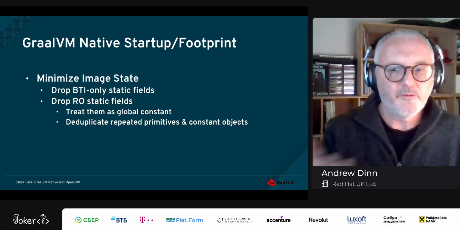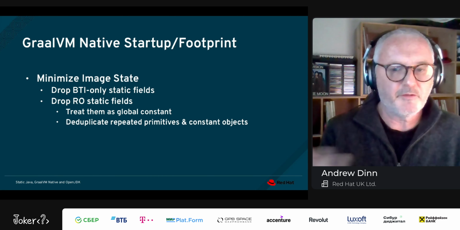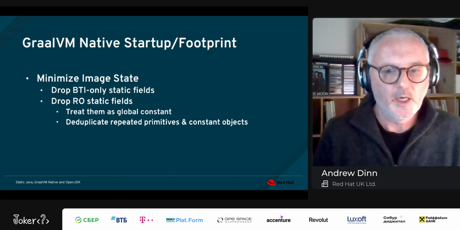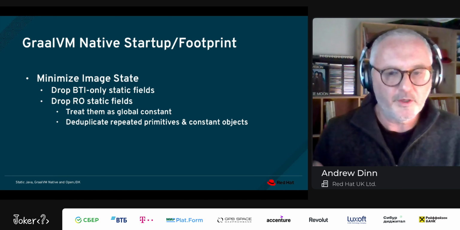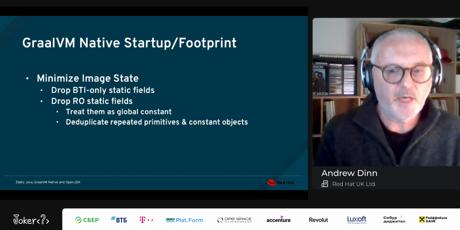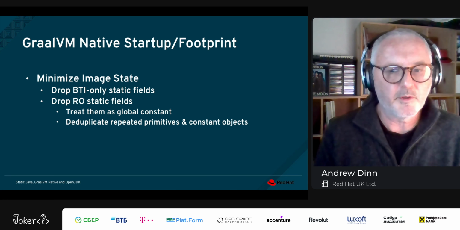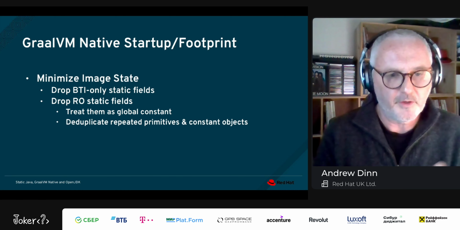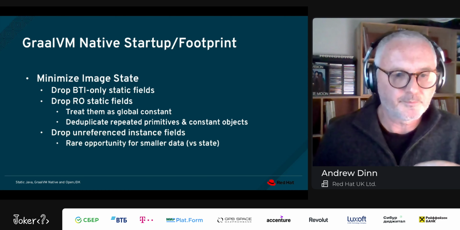But imagine you've got several static fields that are read-only. They just hold a string. It might be 6 different static fields that hold foobar, and at some point the application is going to read that. Well, it doesn't matter where you get that from. You can actually deduplicate them to a single global constant, and all the code that wants to use that static field can just read that constant. And the same with numeric primitive fields. You can just deduplicate them. So a lot of the state space of read-only stuff collapses down to just one single copy.